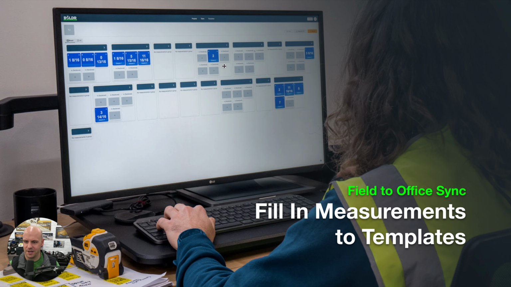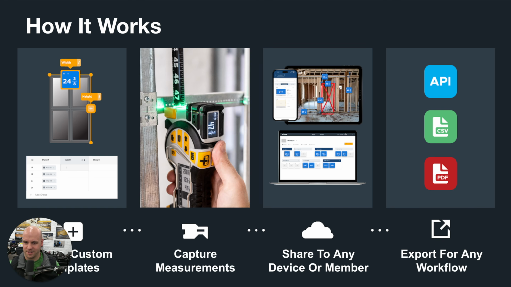You can see who made it, where it was made, put it into templates, export it to CSV files, put it over PDFs, and really consolidate the entire action from start to finish. Today we're going to run through a demo in the platform, see how it works, where it could benefit the company, and go through some applications.